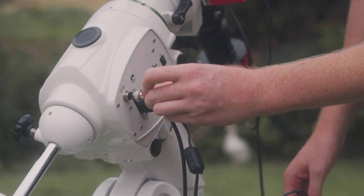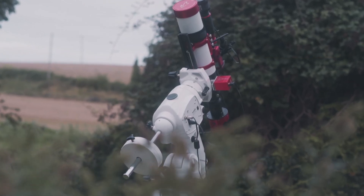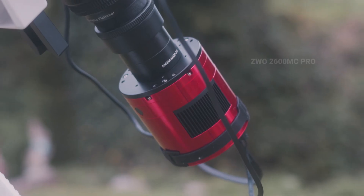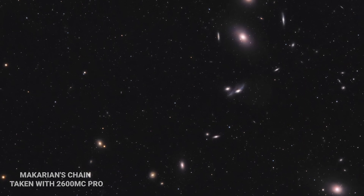The telescope will be riding on top of the wonderful EQ6R Pro by Skywatcher. This mount is brilliant and it does not surprise me that so many people use it in the astro world — it's really well worth the price. The newest addition to my collection is the ZWO 2600 NC Pro. I haven't used this camera much, only for a few wide field targets and testing. So tonight is really about delving into this camera and seeing what I can get from this combination of camera and telescope.